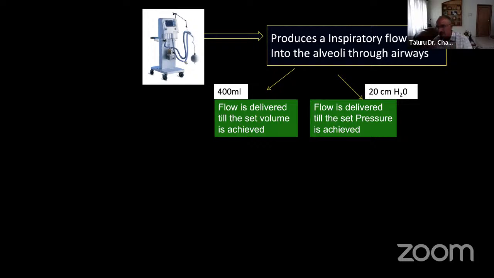Consider the same example in pressure ventilation now. 20 centimeters. He was getting 400 ml. Now I turn him to reverse Trendelenburg. Now the ventilator doesn't have a means to increase the volume, because once the 20 centimeters is achieved, the flow will stop. Because the diaphragm and abdominal contents are compressing your lung, the pressure is achieved with a tidal volume of 200 ml. So here hypoventilation is possible. That is what you have to remember.